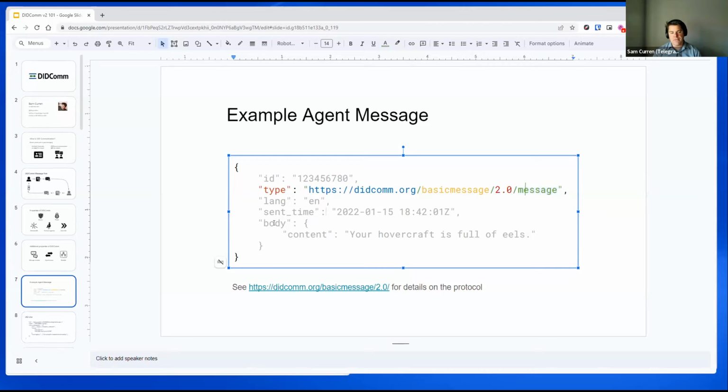All of the stuff inside of body here is actually specified by the message type itself as part of the larger protocol design. To understand what's going to be in the body and what the semantic meaning of it is, you need to understand the messages here. It is not anticipated that code will be able to reliably process messages of a type that they have never seen before.